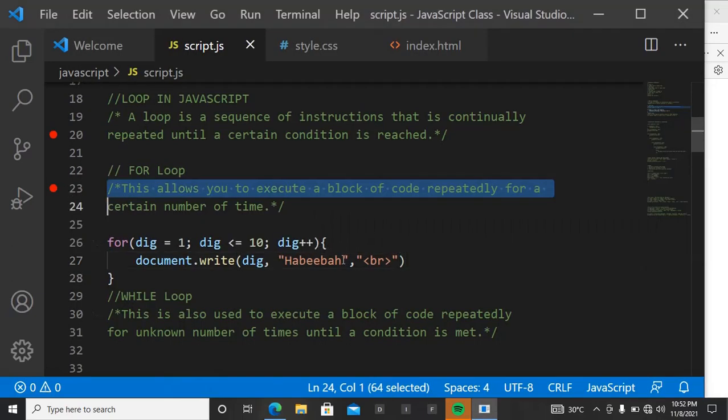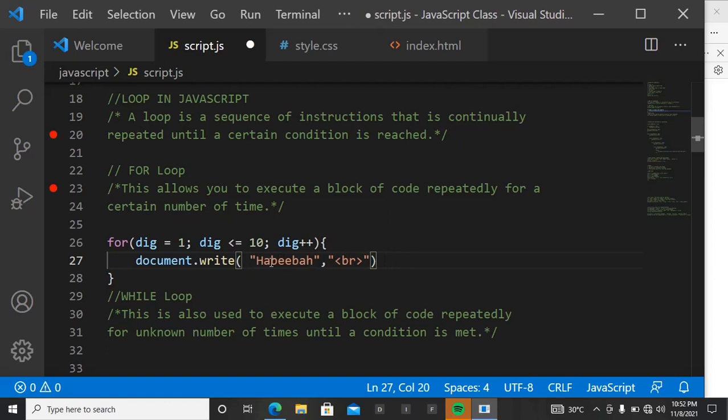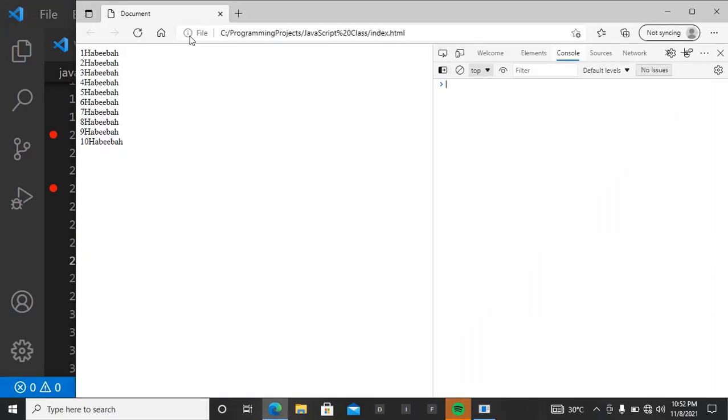In case you want only Habiba to show, and you don't want the 1 to 10 to show, you can just remove this digit. Then you come back here. Can you see it down?